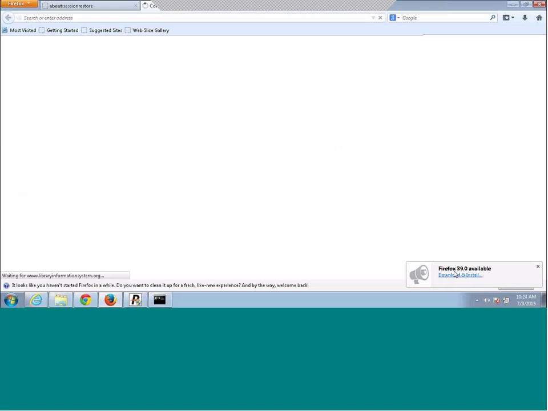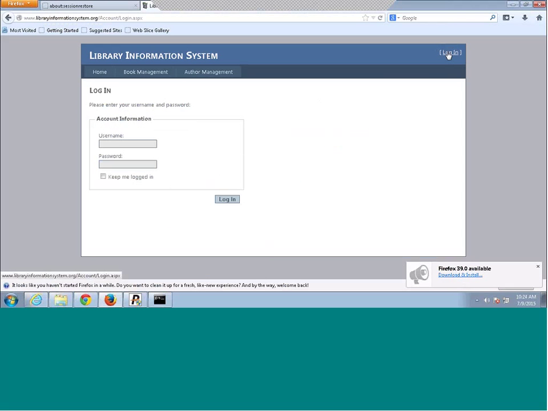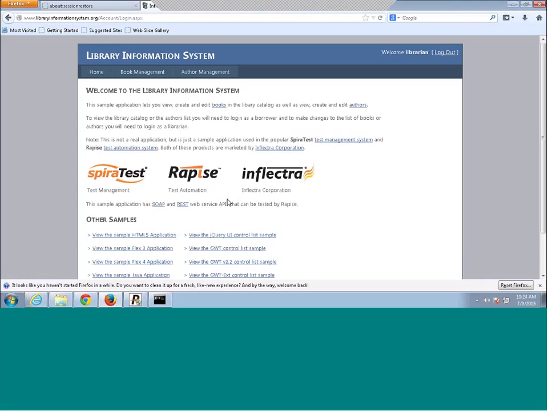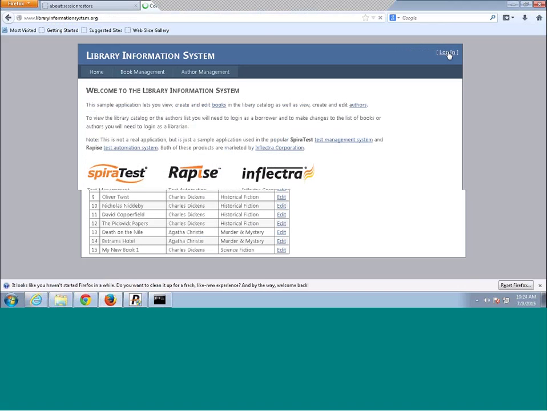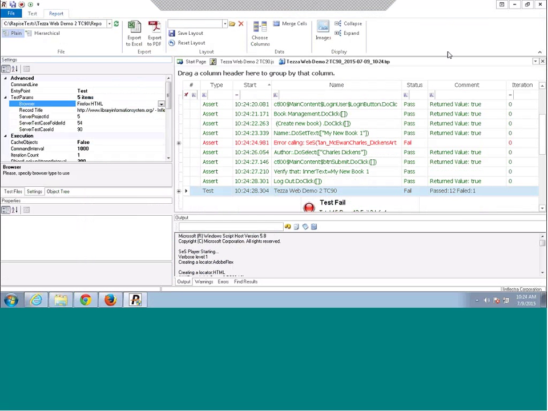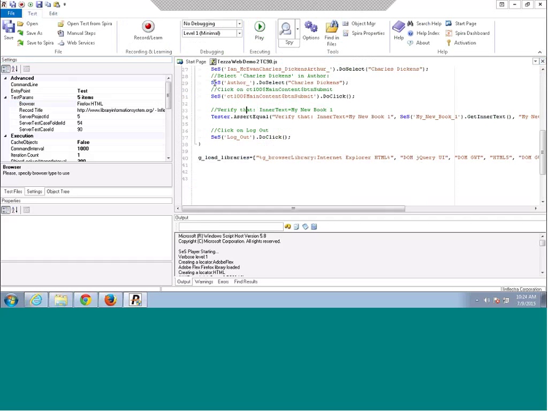It's going to create Firefox. So playback in Firefox is exactly the same. So that's a very simple web test.